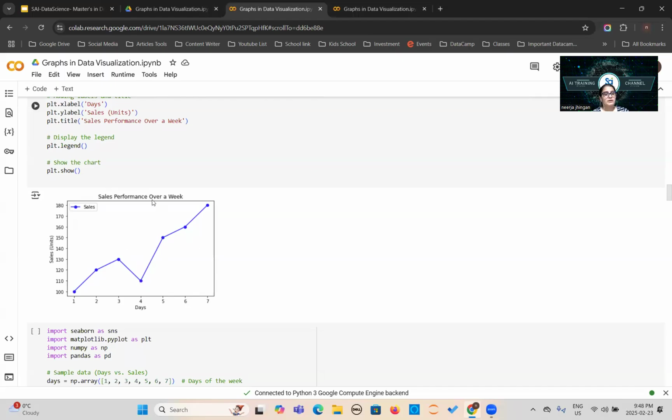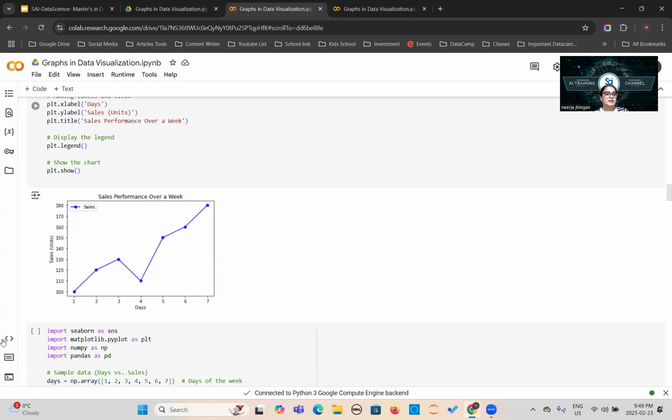Okay, so now here you will tell the reason, you can give the recommendation by looking at this graph to your stakeholder, why on the day 4 your sales were so down, and what you can do to increase your revenue or sales on day 4. So this is your job now as a data analyst.